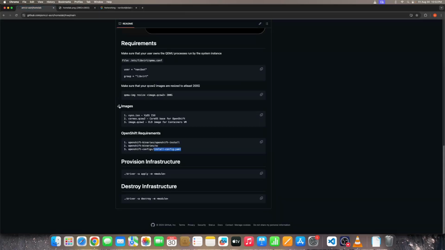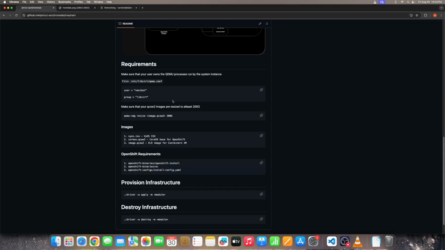Let's take a look at the requirements now. Your Libvirt configuration needs to look like this. You have to change this because otherwise you won't be able to create the VMs without root access. For the router you need a BIOS ISO.